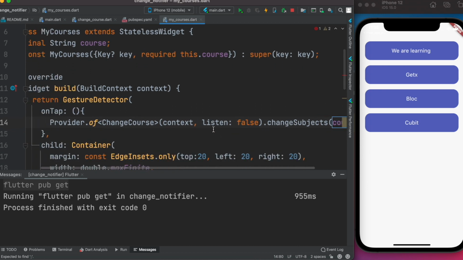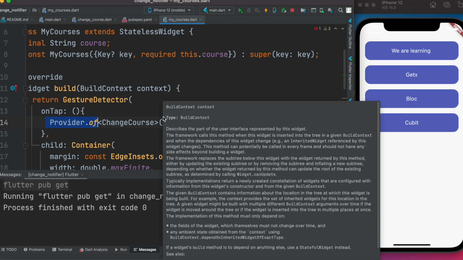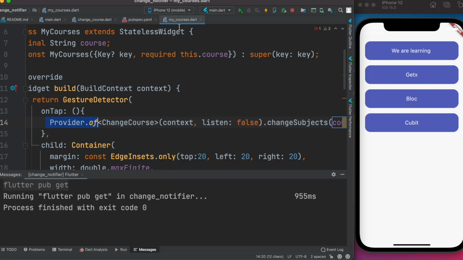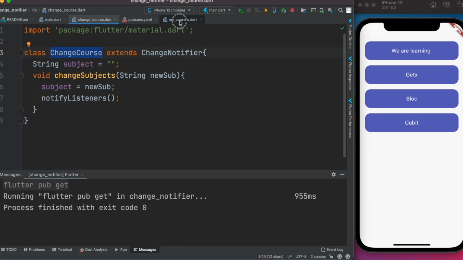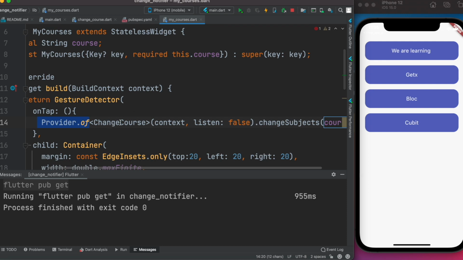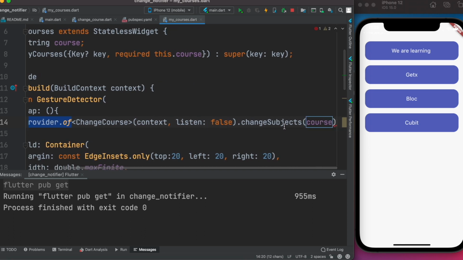Okay, so Provider.of is very useful if you want to call an instance from ChangeNotifier or call a variable that sits inside your ChangeNotifier. Well, this same concept is very useful if you use Flutter Bloc, Cubit, or other stream listeners. Okay, so they work pretty much the same way and same logic.